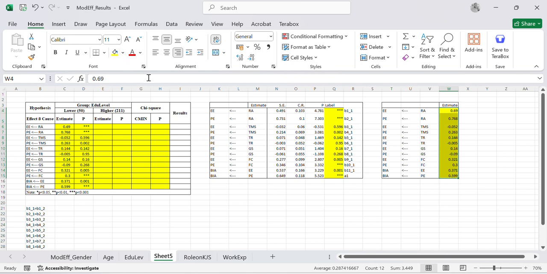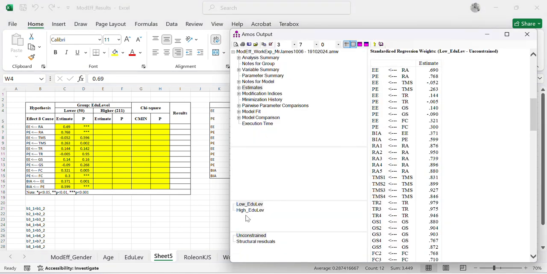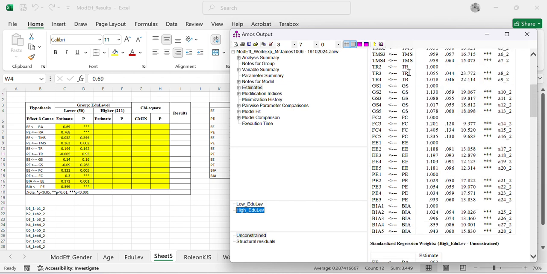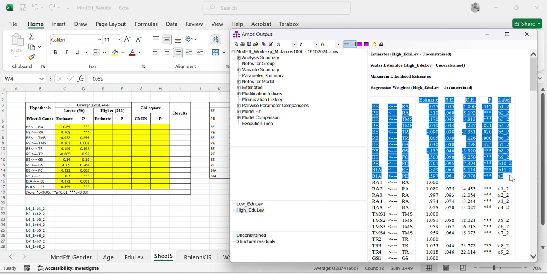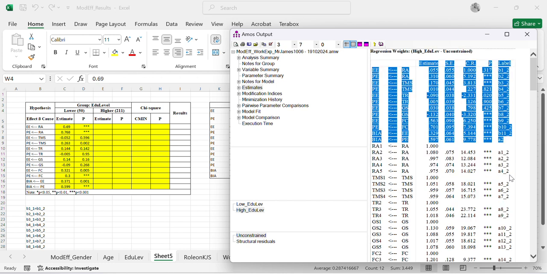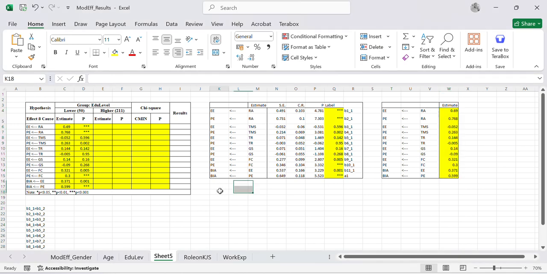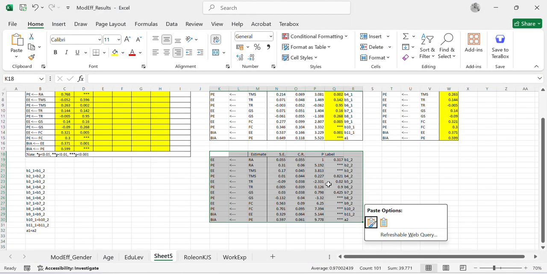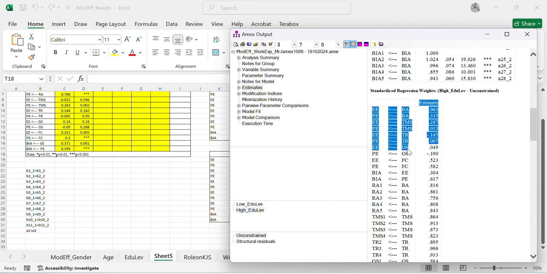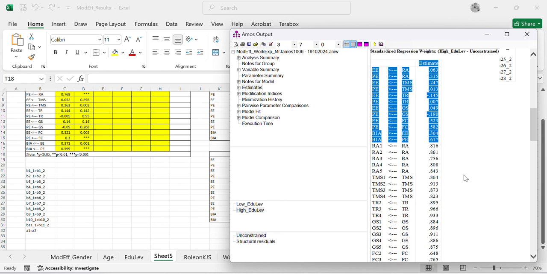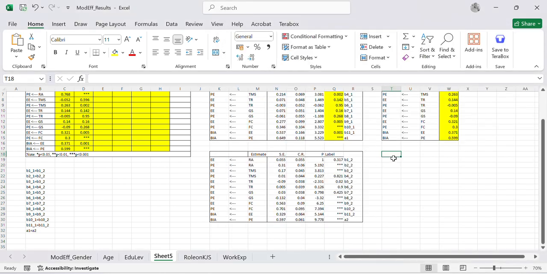Then we go for the higher group, click on higher, copy, and then come to the estimate as well, copy, paste.